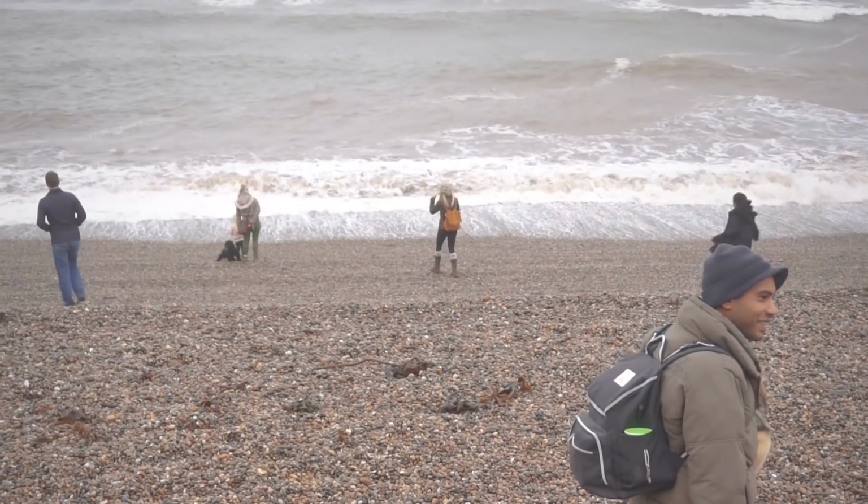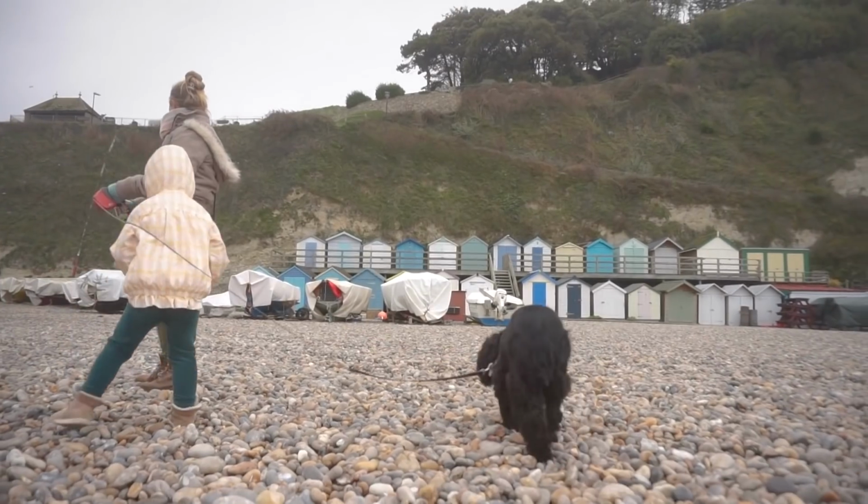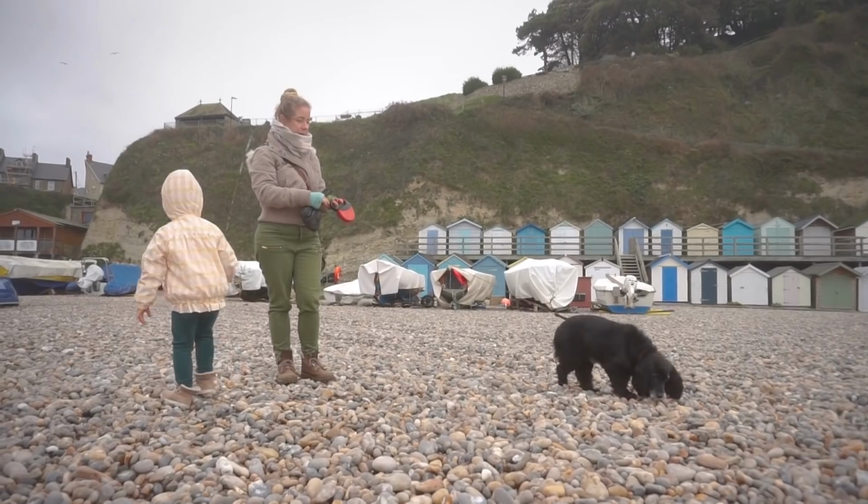I have to say, England is a beautiful country, but we've always said to ourselves, this place needs more sunshine. Could you imagine what it looks like in the full summer when you've got the blue sky, puffy clouds? We just don't get enough of that in England. I tell you who is really enjoying England at the moment, Eden. She's absolutely loving this trip, isn't she?